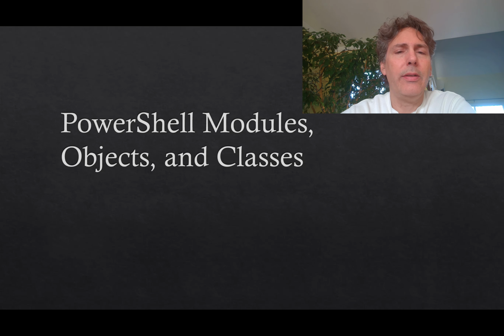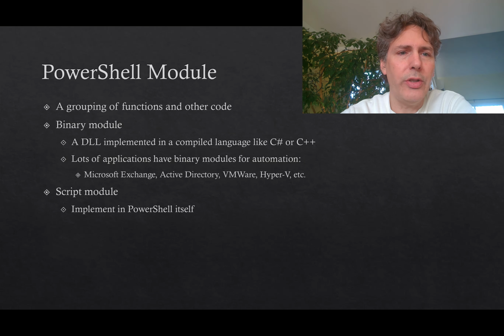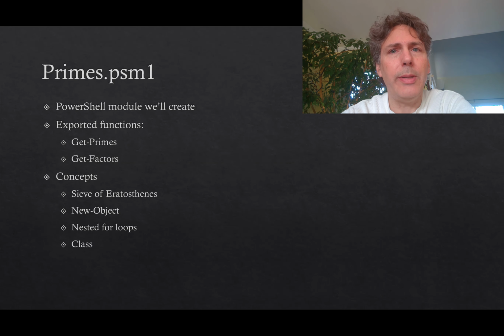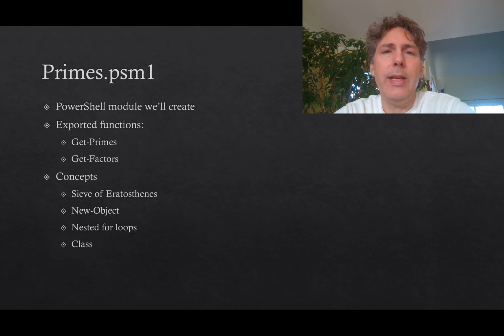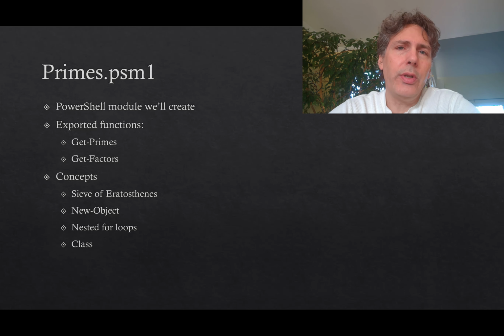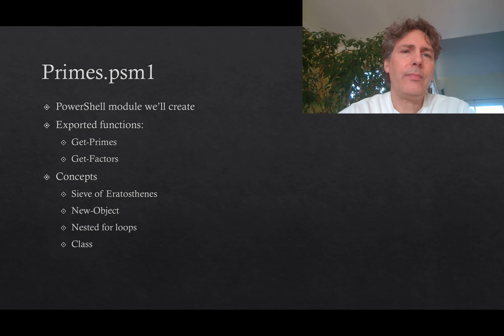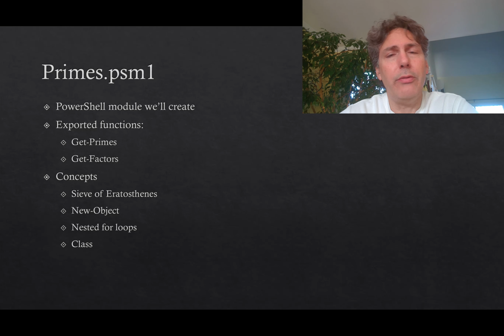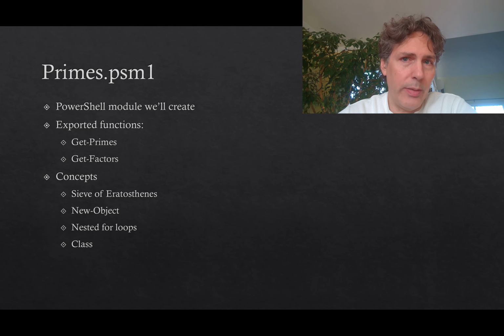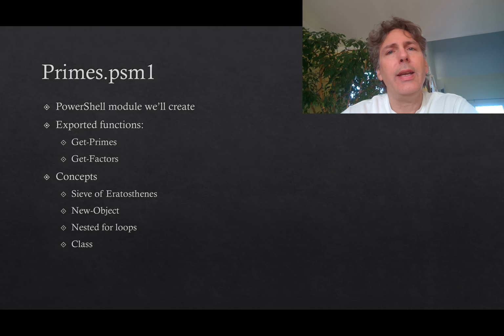So we're going to create a script module implemented in PowerShell itself. It's called primes.psm1. And just like a PowerShell script has a .ps1 extension, a PowerShell script module has a psm1 extension. And in our module, we're going to create a couple of exported functions that we can call. And they're both related to primes. We'll have one that just gets prime numbers up to a certain number, and one that factors a number into its prime factors. And along the way, we're going to learn some new concepts.